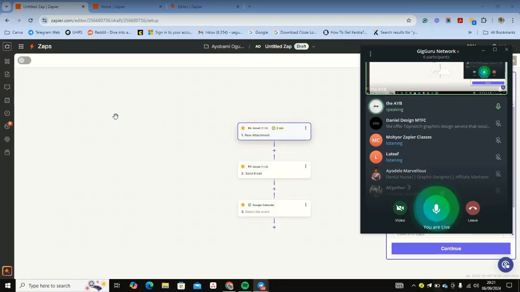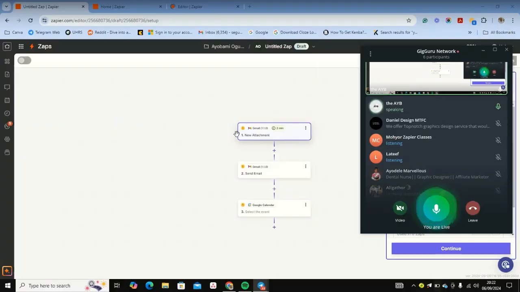If we have just two steps, it is called a two-step zap. The free plan only allows for two-step zaps. If we want to use a multi-step zap on a free plan, it will not publish. We will not be able to publish unless we are on a professional plan.